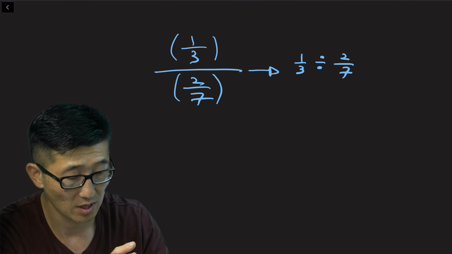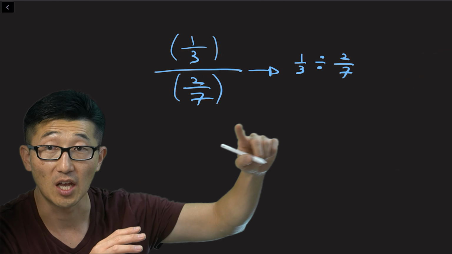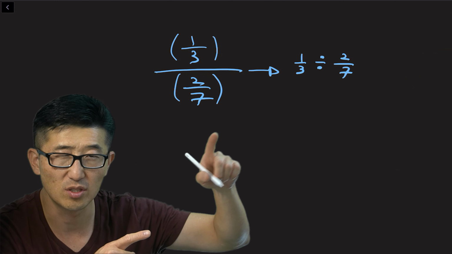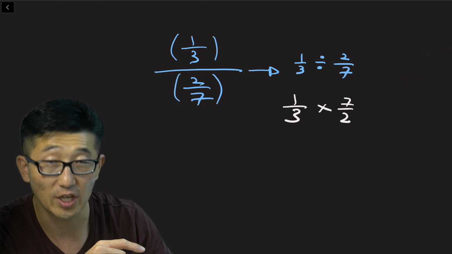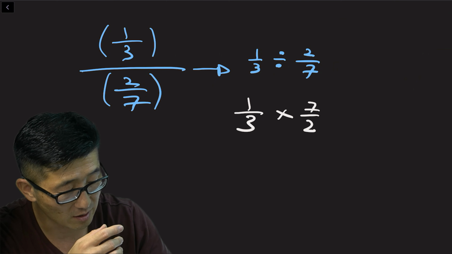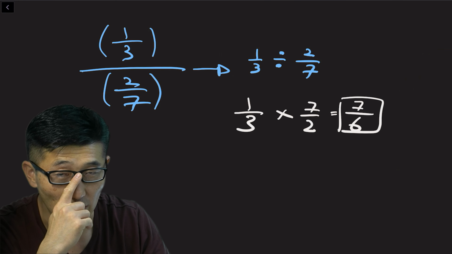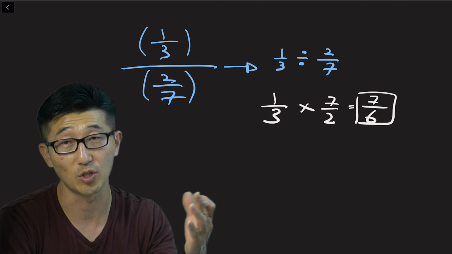Does that make sense? And do you remember your teacher telling you to take the second fraction and flip it? I think they used to say something like keep, flip, change. So you keep the first one, you flip the second one, and you change the sign into a multiplication and multiply it out. 7 over what? 7 over 6. Okay, now that's the traditional way. You can always do that, no problem, but there is a shortcut, and this is pretty cool.